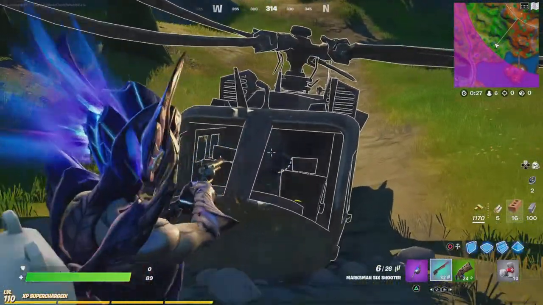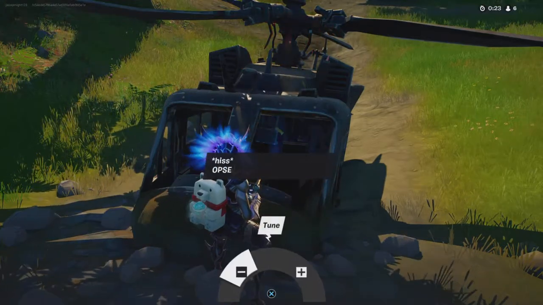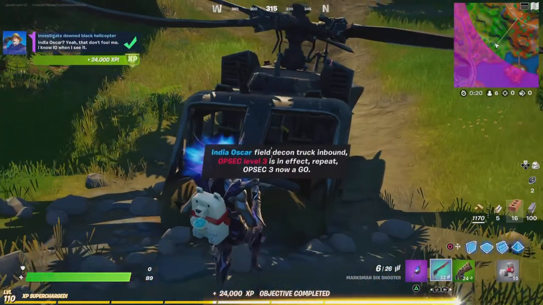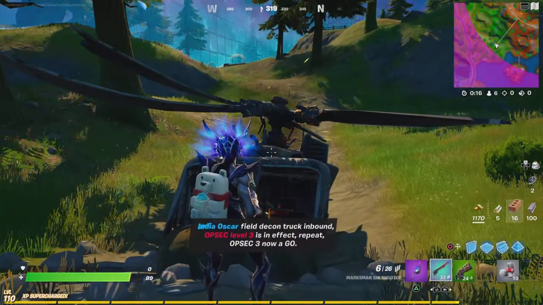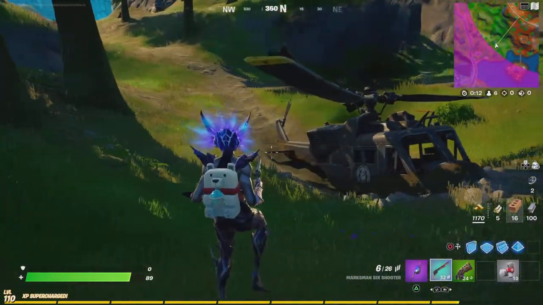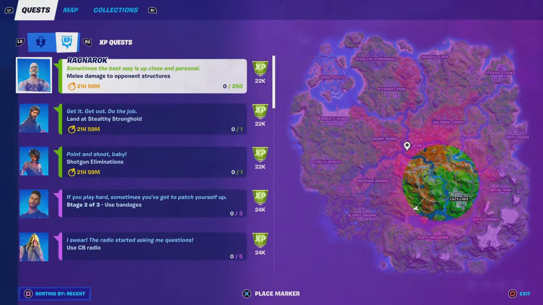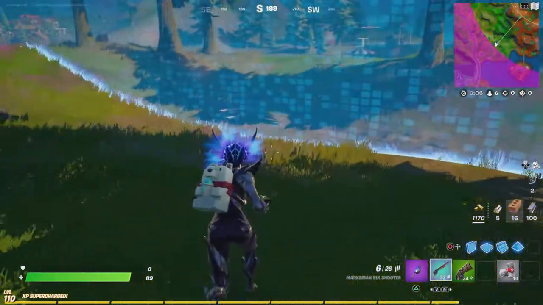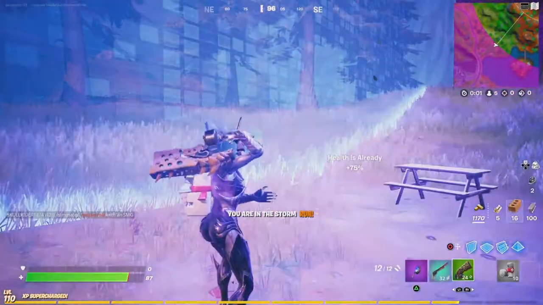What is this? So weird. Object level 3 is in effect. Repeat. Object 3 now go. Indy Oscar, field decon truck inbound. Object level 3 is in effect. Repeat. Object 3 now go. That was weird. But okay.